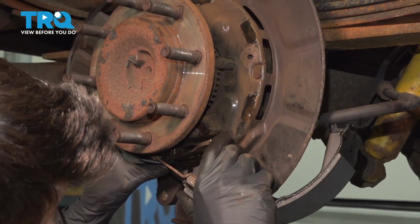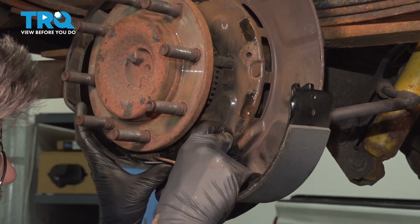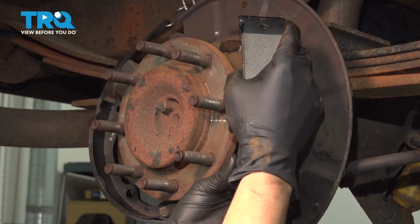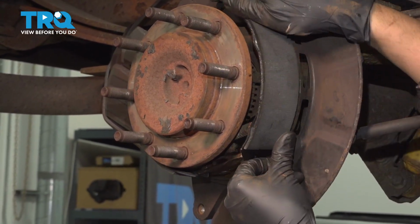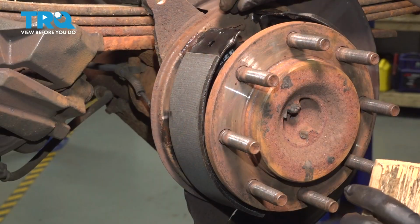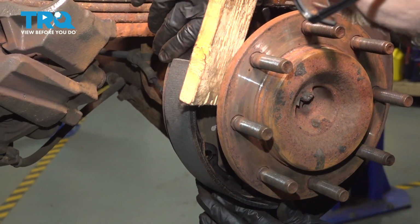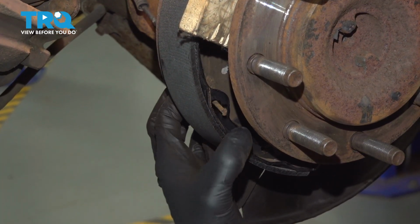Make sure this lever goes in to the shoe. And hook them over. There we go. Has to line up at the bottom there and kind of fall into place. Now let's clamp these shoes onto the backing plate with the pins. So I'm going to put a piece of wood in here to help hold the shoe while I get that pin through, just like that. Put this in through the backing plate and out through the shoe right there.